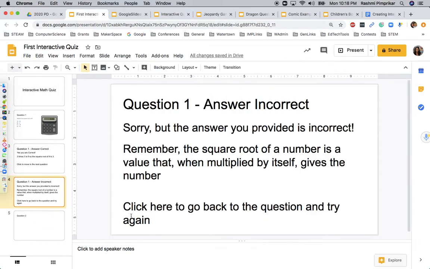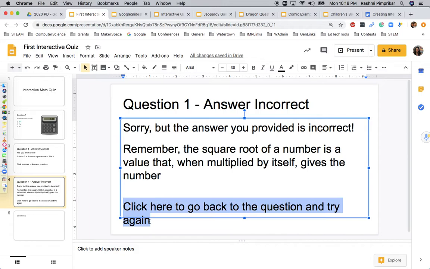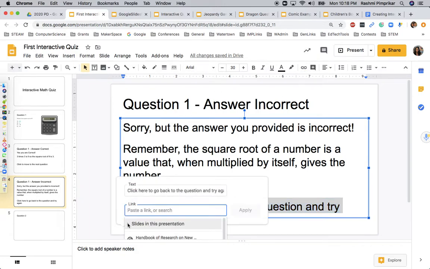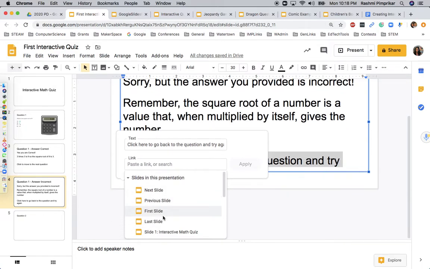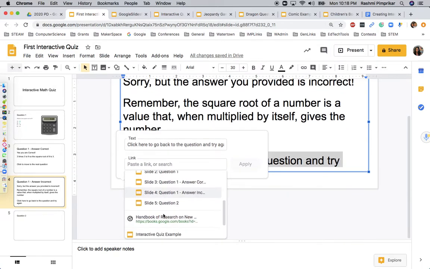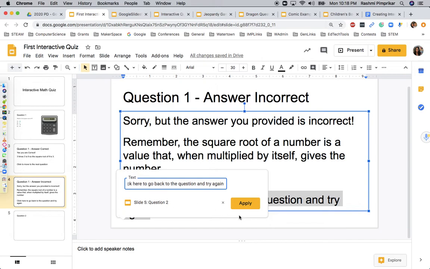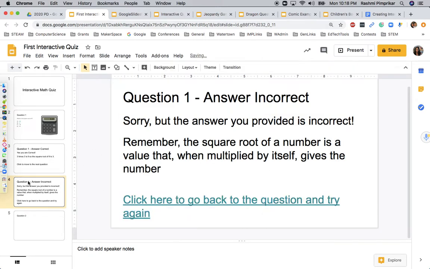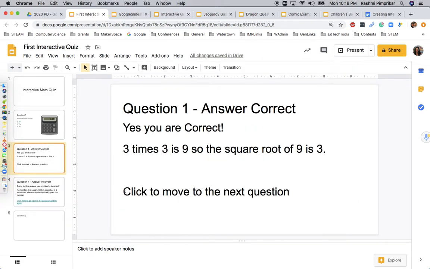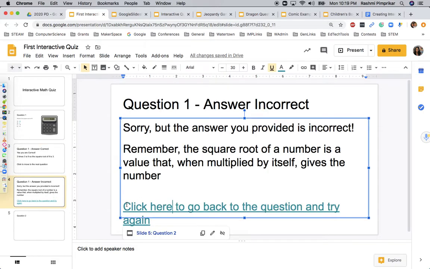And in here, we could choose this option right here to go to the next question, which is either the next slide, or you can choose question 2. Apply. And don't forget, if you get a wrong answer, this is go back to the question.